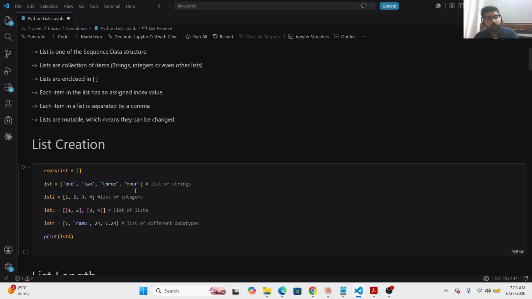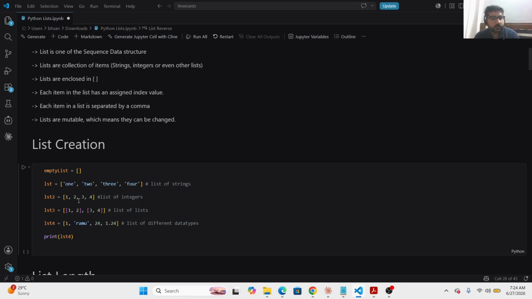If we want to assign multiple strings within a list, we can do it by enclosing multiple strings such as 1, 2, 3, 4 within square brackets. And you must remember each of the strings within a list should be enclosed by single quotes or double quotes, and each of the items within the list should be separated by a comma.